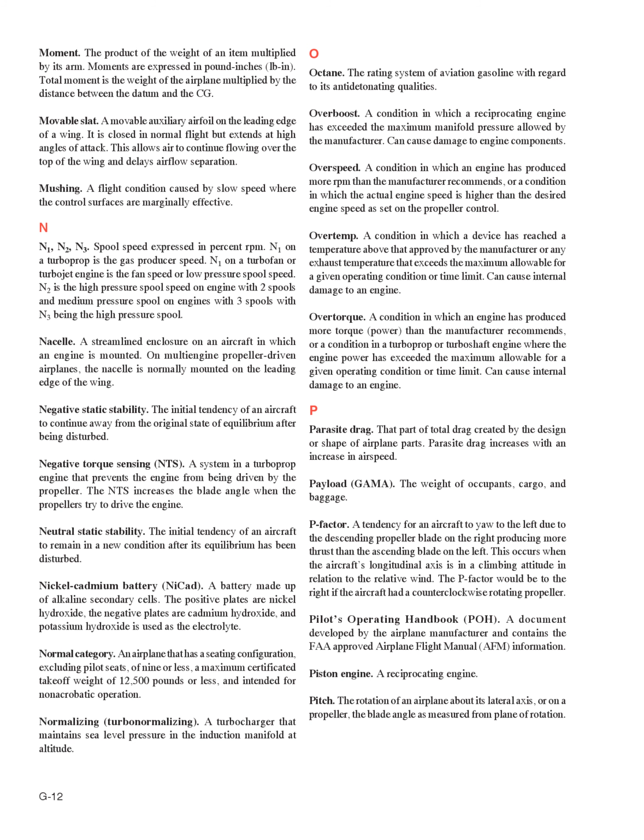P factor. A tendency for an aircraft to yaw to the left due to the descending propeller blade on the right producing more thrust than the ascending blade on the left. This occurs when the aircraft's longitudinal axis is in a climbing attitude in relation to the relative wind. The P factor would be to the right if the aircraft had a counterclockwise rotating propeller.